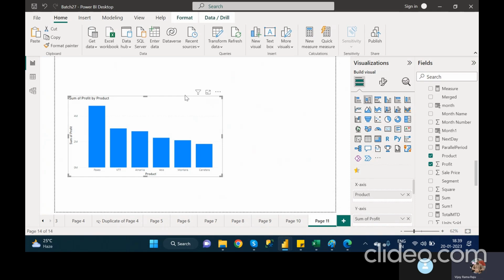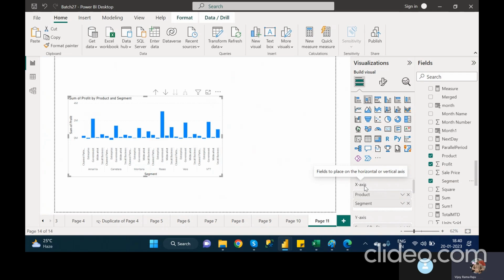After taking an x-axis, see, the drill down option is not enabled. How can we enable drill down? If you take more than one character column in the x-axis, then only the drill down option is enabled. Suppose I'm taking Segment, this character related column, in the x-axis.